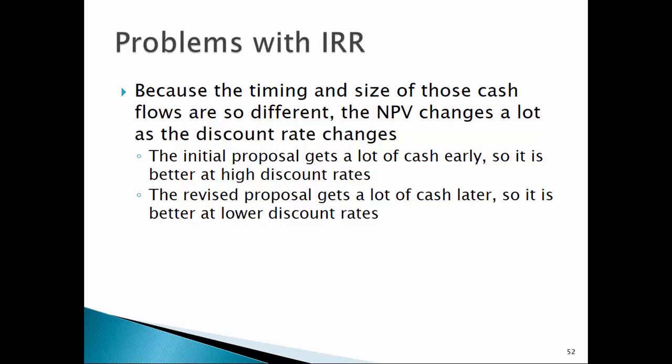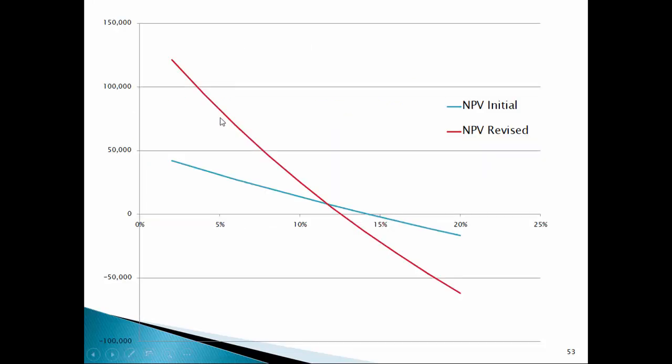Okay, and that's what this said here. And here's a chart of the net present value of the two projects, and you can see that the net present value of the revised project at low interest rates is higher than that of the initial project, which is the blue line. So the revised is the red line, the initial is the blue line. At some point they actually switch, though, and the blue becomes better than the red. And again, I said it's as it is.